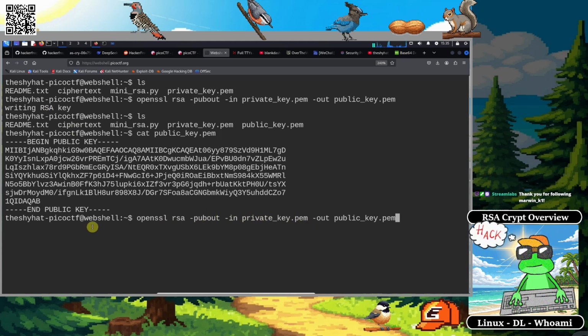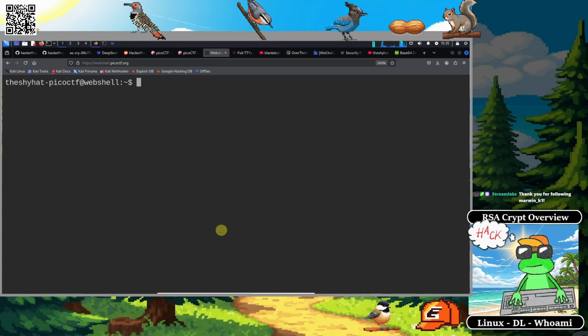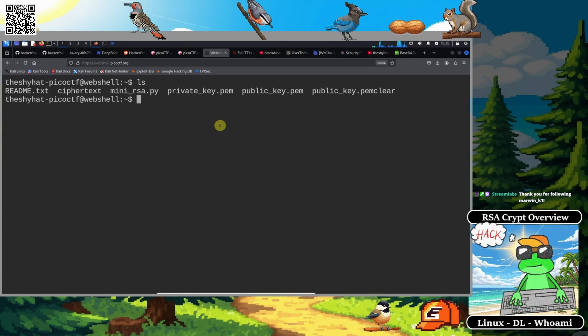So we just did that with the previous 2 commands that we did, and we created these 2 files. Oh, I made an extra file here. Okay, so you should have a private key.pem file and a public key.pem file.